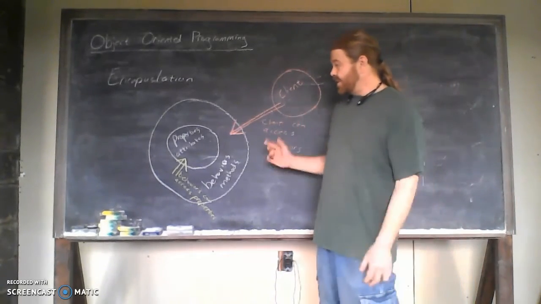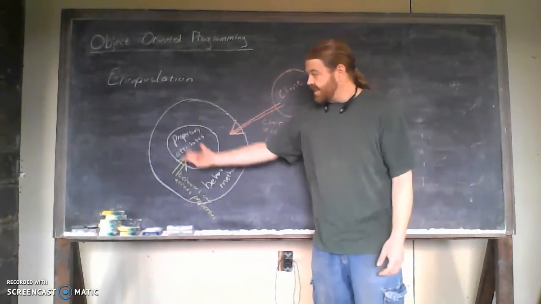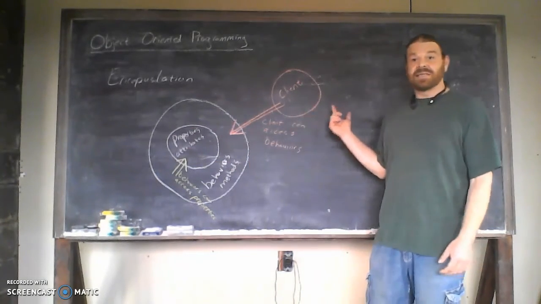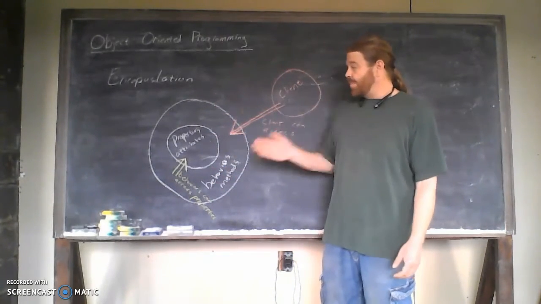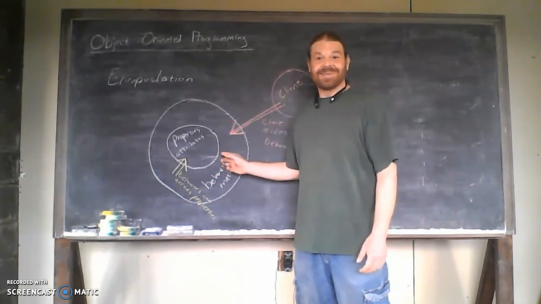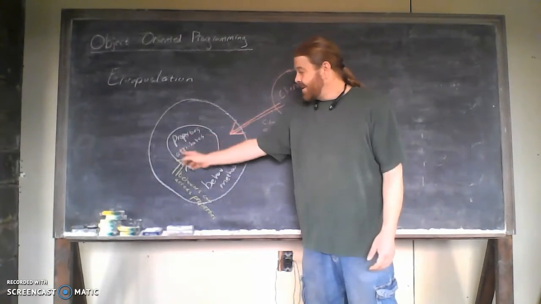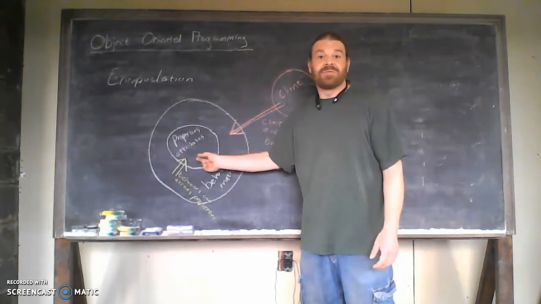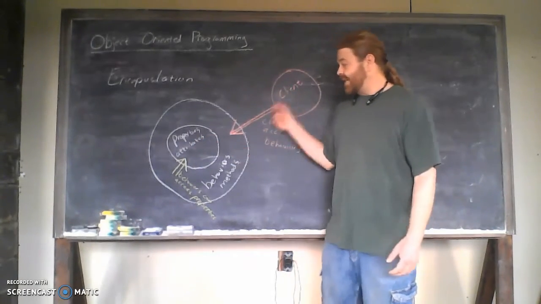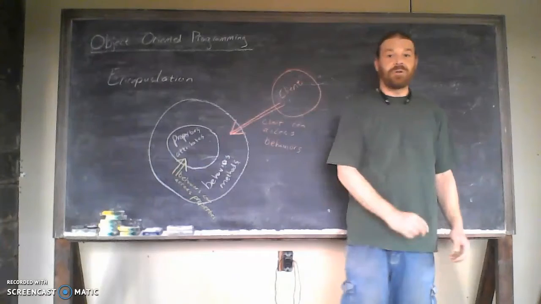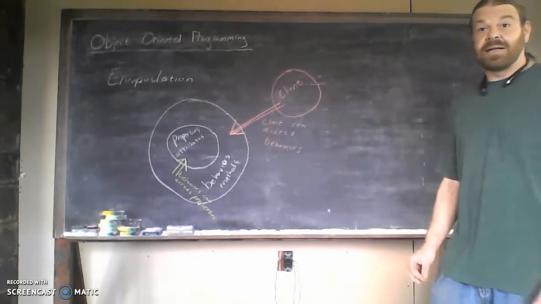So that's kind of the picture I like to get started thinking about these things. Everything's enclosed in this nice little donut, or maybe circles, because it's not an empty spot here. This inner circle is the protected stuff, the stuff we want to keep safe. So we don't give the client direct access. They have to go a roundabout way to get to the important parts, the actual data held in there.